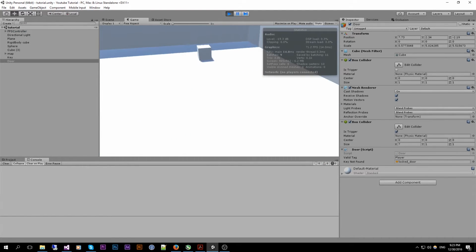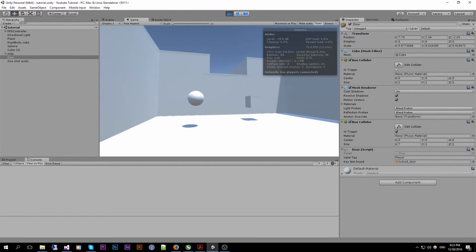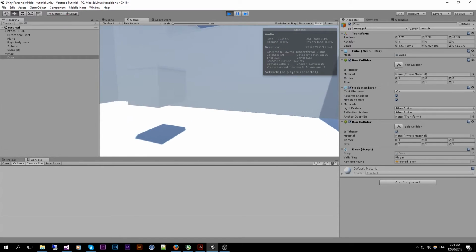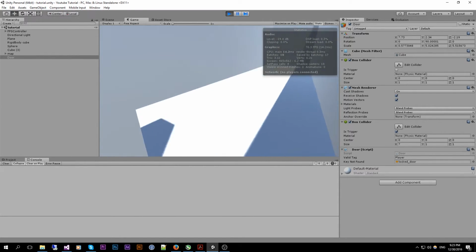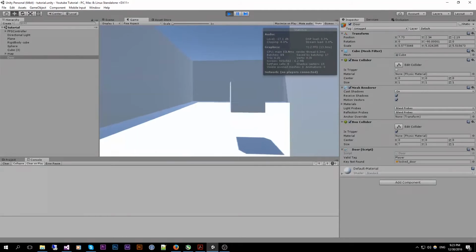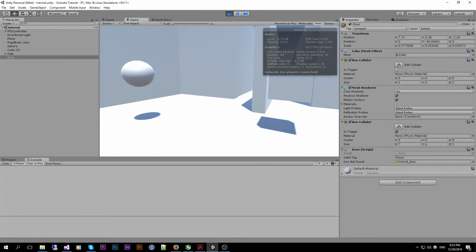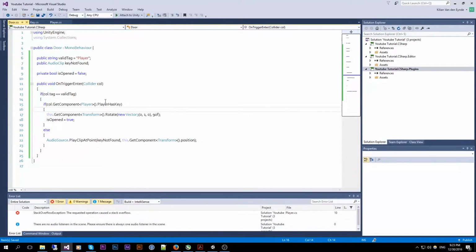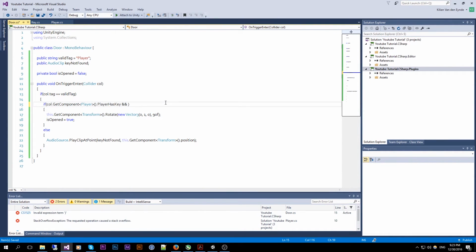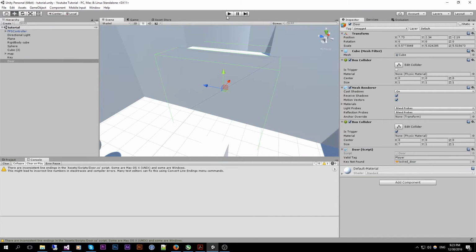Pick up the key, and open the door. And whenever we go back. Yeah, silly me. It's not opened. Like that. That should work.